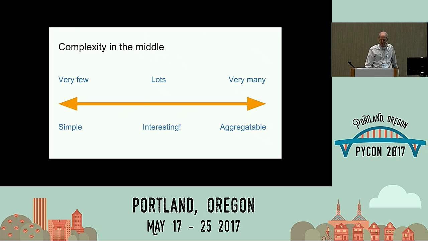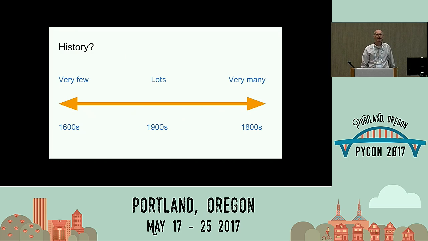There's a lot of good stuff that happens in that space, but it has historically not been paid a lot of attention until recently. The original classical physics, things like Newtonian mechanics, are pretty old at this point, from the 1600s. Even things like statistical mechanics and thermodynamics are from the 1800s. Complexity science is relatively new. It's really the late 1900s where we're going to start. We're going to start in about 1970.